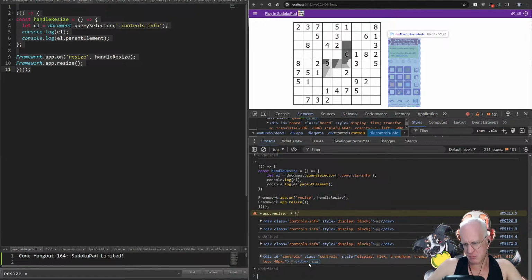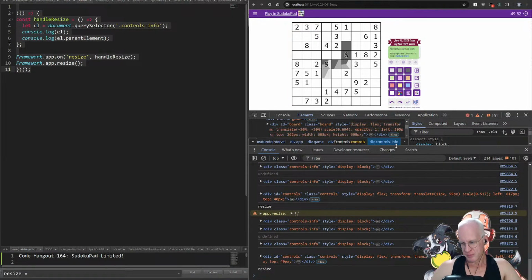No. What? Wait, what? Wait. Resize happens twice? Alright, wait.